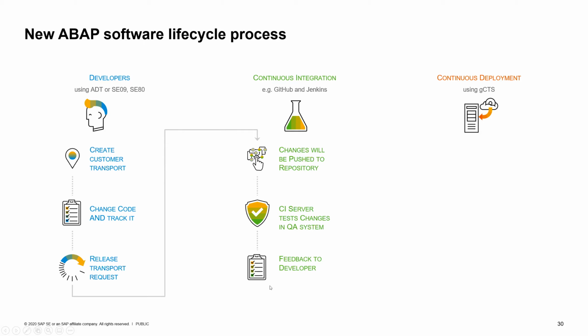So if the tests were okay, things could go maybe in a CD process, if you like, to get stuff to the production system. Or if there were errors detected during this automatic test execution, you could also restart the process somehow. So create a new transport request or a new task and release it, deploy it automatically again, test it, and so on, until the feedback is okay and things can go to production.